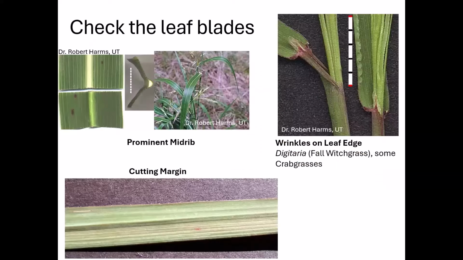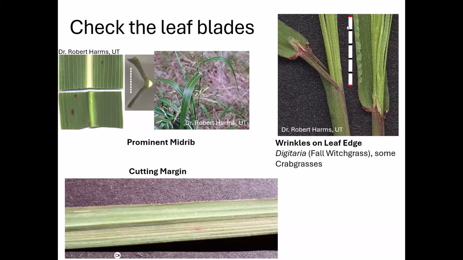Now, another way that I can identify Johnson grass without a seed head is this prominent midrib. So you see this line right there. You should be able to see it easily on your computer screen. It's just right there in your face. Both of these pictures are from Johnson grass. So if I see a grass that is growing in a colony and has a prominent midrib, I'll be a little bit suspicious that it's Johnson grass, but I'll want one more identification characteristic before I'm really certain that it is Johnson grass.